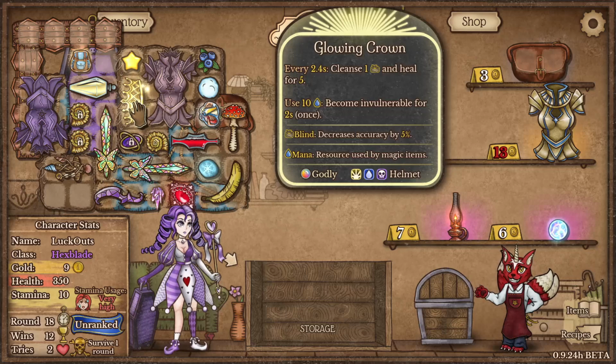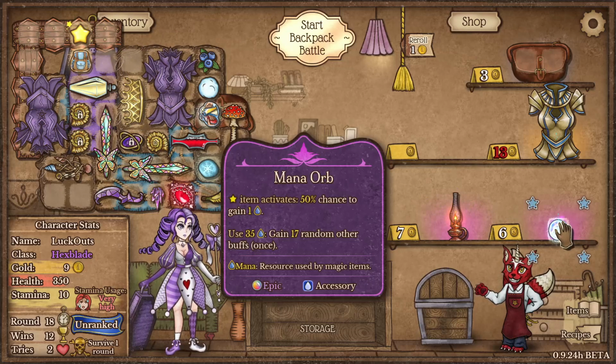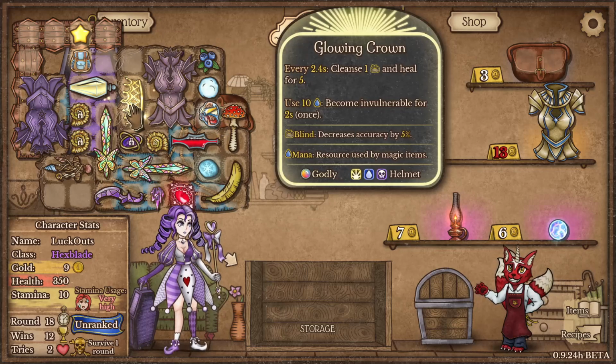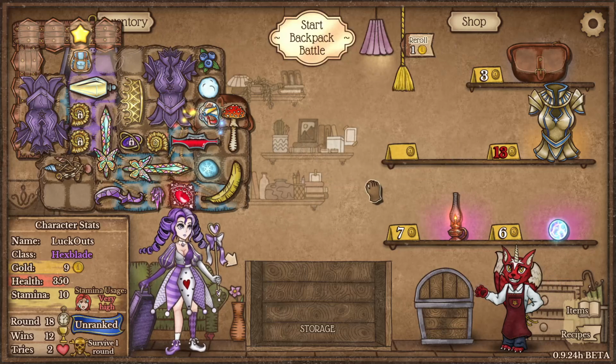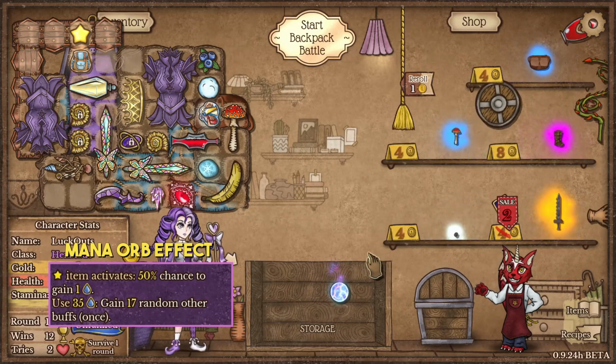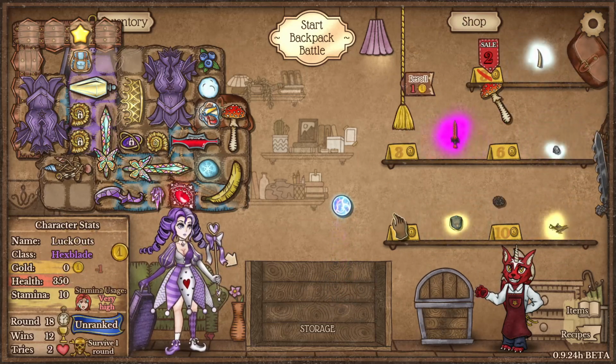So we could take the Mana Orb to try and get some invulnerability. That might not be as bad of a play. But 6 gold for 2 seconds of invulnerability. Is that actually going to be worth it? I'm going to grab it and I'm going to roll. I'm going to roll again. And one more time.